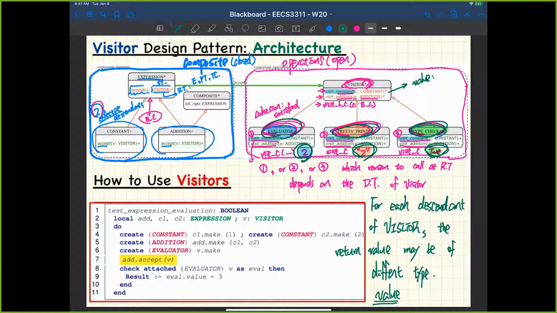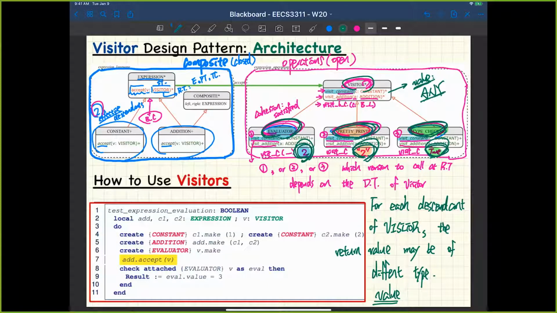That's my question. Anybody? Or put it another way, is there a common ancestor class in the inheritance hierarchy for integer, for string, and also for Boolean? Any? Yes, thank you, Ken. So now it will just be any. So one way to implement your visitor pattern is to say value and then you say any over here. You simply put it at the top level. So that means every descendant class for your visitor is going to have this value of type any.